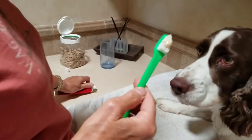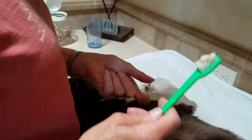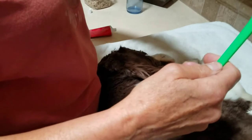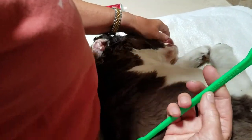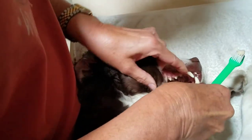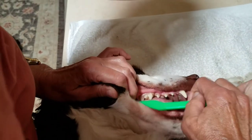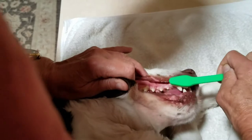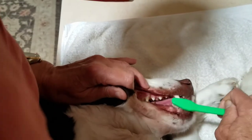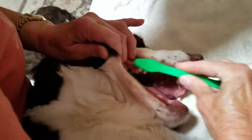I load up again with just a little dab. All right, are you ready? We roll over. I kind of taught that roll over in the same way with a treat. I'll show you on Wilson. Again, you just pull back — I don't get my fingers in there, you never know what will happen. Just kind of pull the cheek back, do a little circular, and he wants to get that yummy chicken flavored toothpaste.